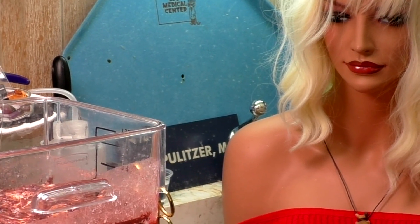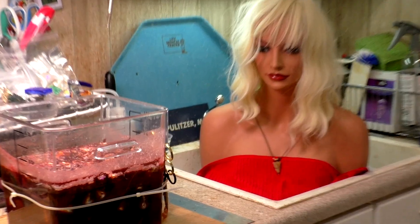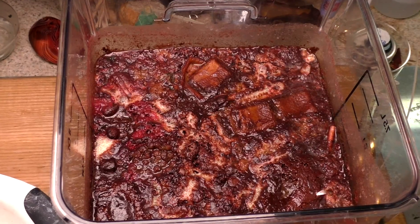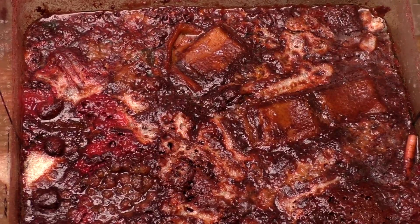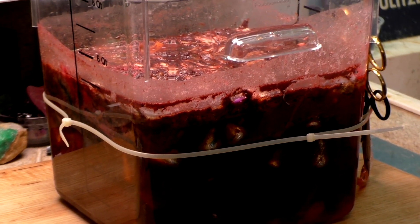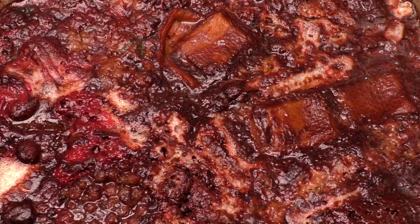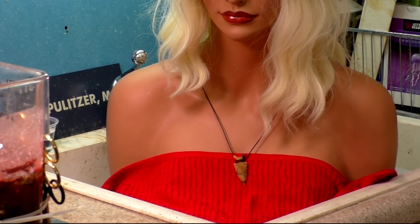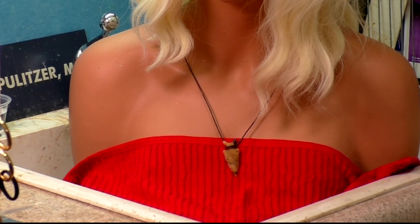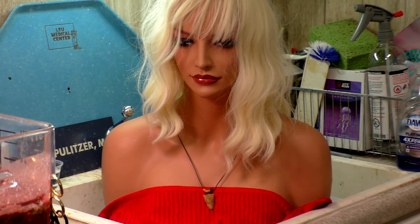Look at this mess, Sheila. I told you that candy was a bad idea. I know you like candy, but wait a minute — I've never seen you actually eat candy. This stuff smells like Red Hots. I hate Red Hots. Well, the smell's not too bad, considering that it could smell like what it looks like. Sheila, what's with the cloth? It's not a dress, it's a cloth. You can't fool me. What? You're shy?